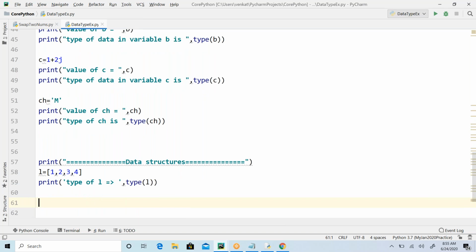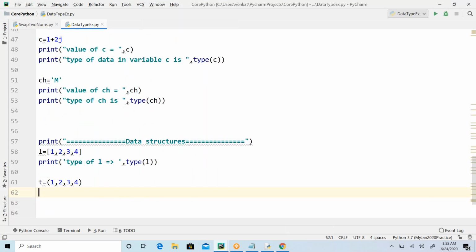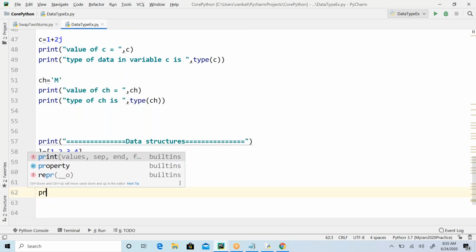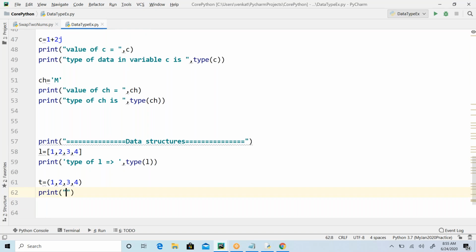In a similar way I can define this tuple, so this is tuple of 1 2 3 4. Now you can just print type of T. I'm printing directly here.